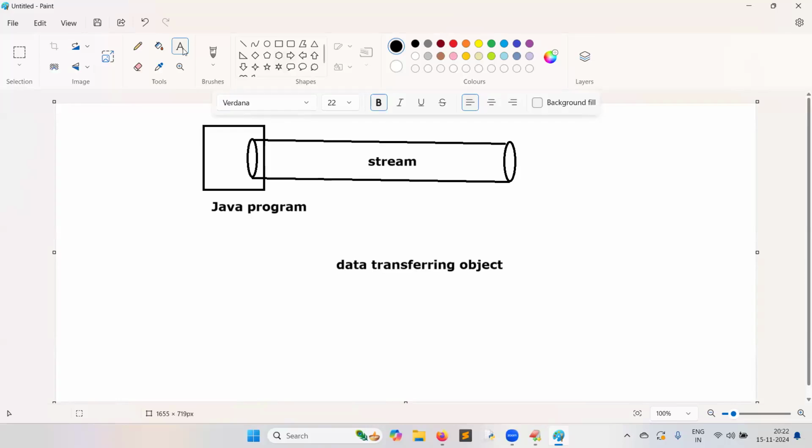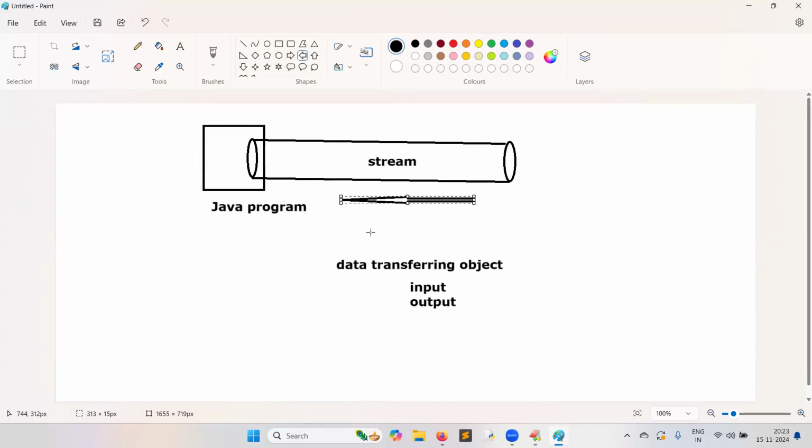Depending upon the direction of flow of data, streams are of two types: input stream and output stream. Through an input stream, data comes into the Java program. Through an output stream, data goes out of the Java program. Now coming to servlet.